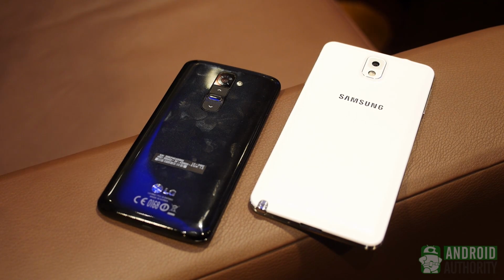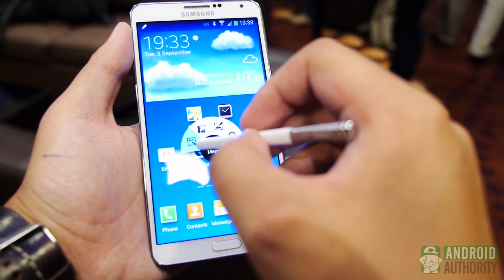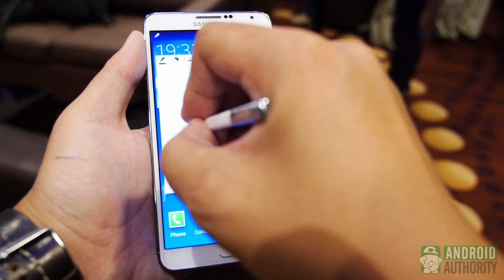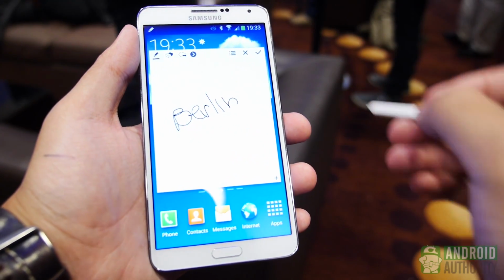When it comes to specifications, we actually have a little bit more level playing field. Both phones employ the Snapdragon 800 processor clocked in at 2.26 GHz backed by the Adreno 330. The Note 3 does have an edge with 3 GB of RAM aside from the standard 2 GB like is found in the G2. That extra RAM is important for all of the multitasking that the Note 3 is capable of, especially considering the new S Pen functionality. The Note 3 also has a little bit of an edge by having a removable back, which allows for a replaceable battery and expandable memory.